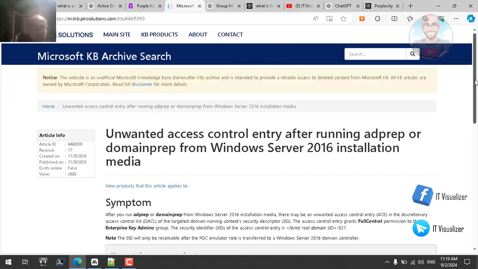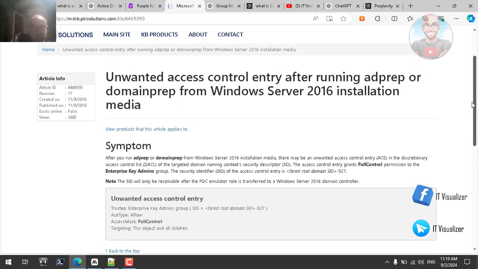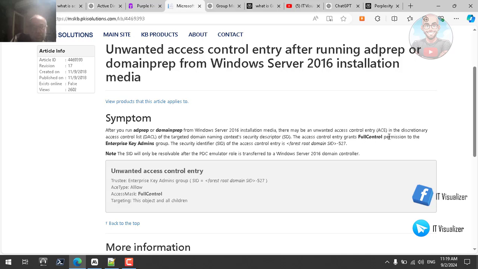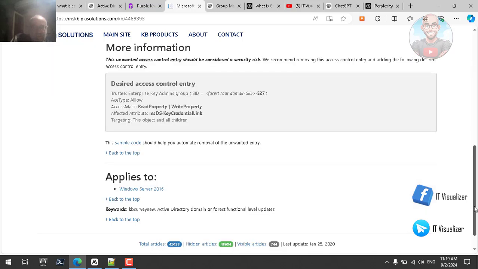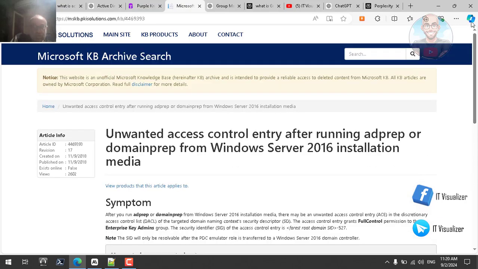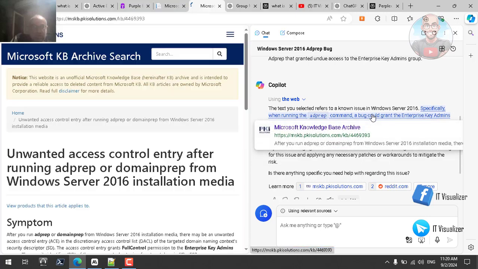Here we can see what it's talking about. He's saying they are giving full control permissions to the Enterprise Key Admins, okay, full control. I have seen some screenshots before, but let's also see if we have this article.